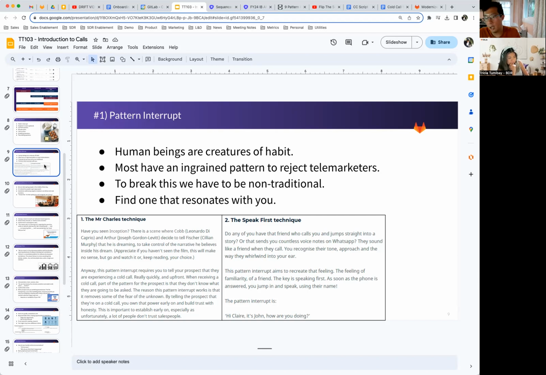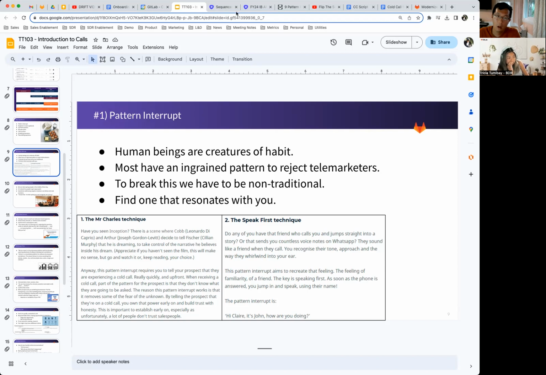All right. And what this person found out was that even though his cold calls sucked, because they were so weird, his conversion rate actually went up 3 times. Okay. So this is the idea of what we call pattern interrupt. If we are cold calling them, we are triggering a subconscious emotional pathway for them to get frustrated, to have negative emotions. If they have negative emotions, that's going to hurt our conversion rate. Okay. So, what people need to do is to do something non traditional so that they break the pattern. That's why it's called a pattern interrupt.